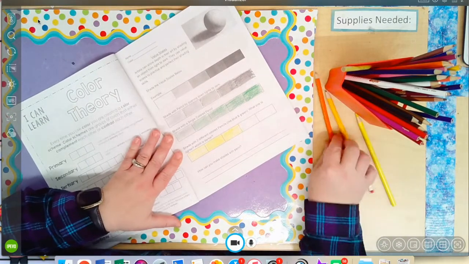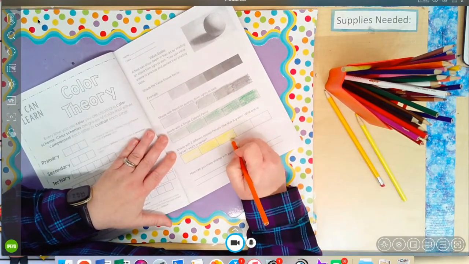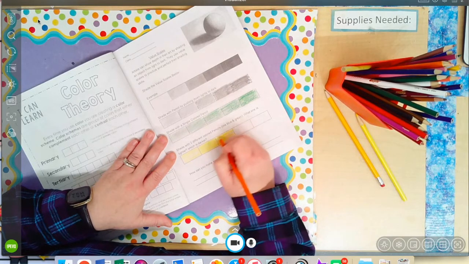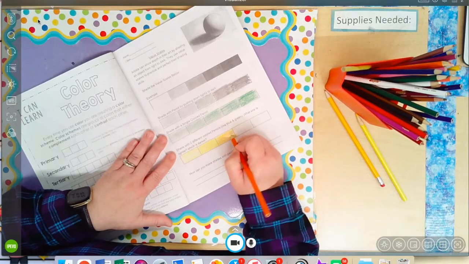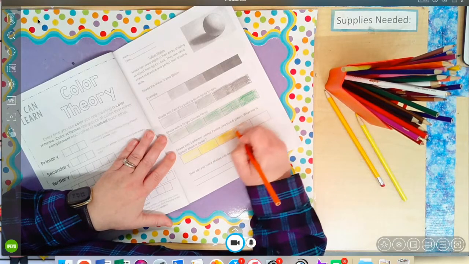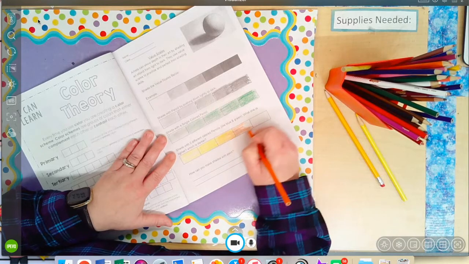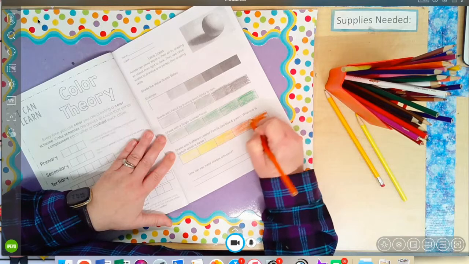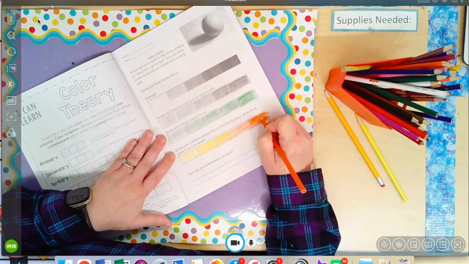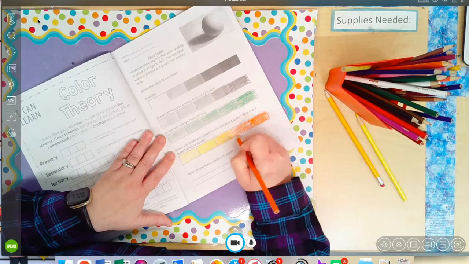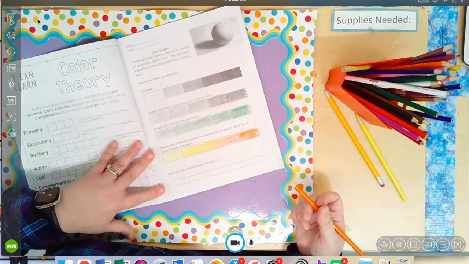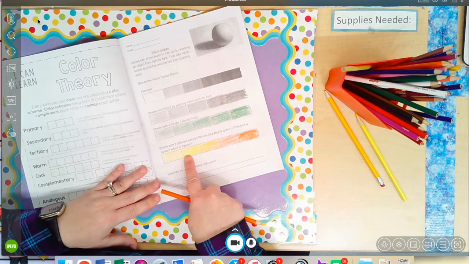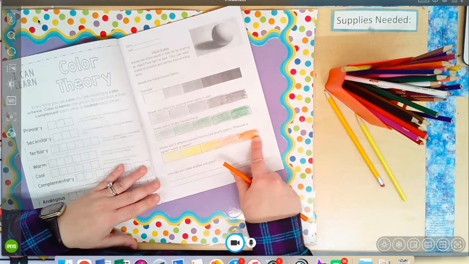But now I'm going to blend in some of that orange very lightly. And now I'm going to get a little darker, and then dark, dark, dark. So now we've got those tertiary colors coming in, where it goes from yellow to light orange to orange.